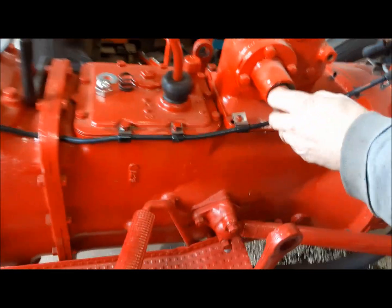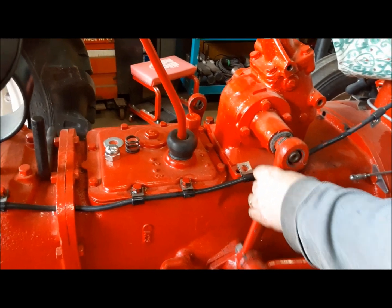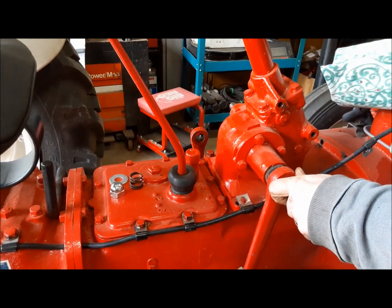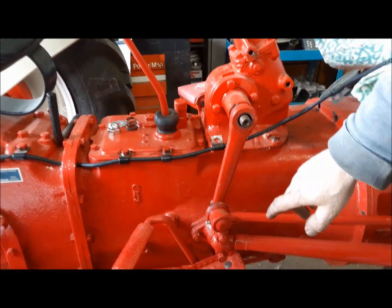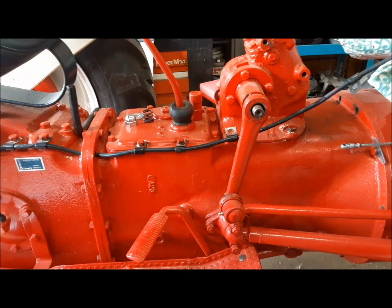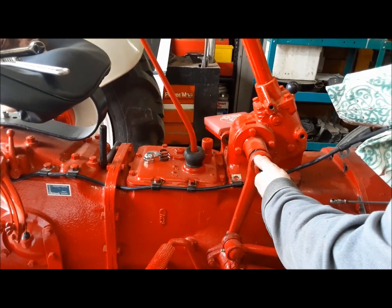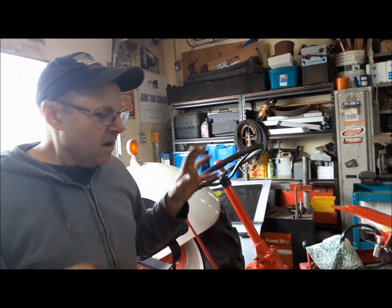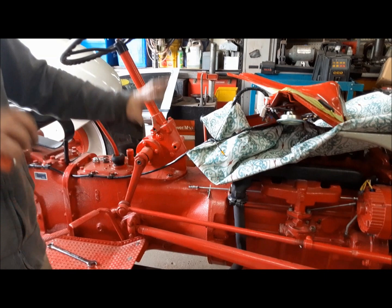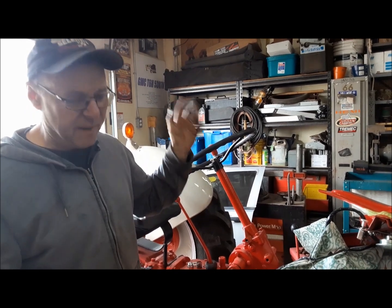Now we can put our little dust seals on. And we'll bring up our Pitman arm. And you might have to wiggle the steering. There we go. Just to get it to the exact right spot. And when the tractor is in the straight ahead position, you should see the Pitman arm pointing approximately at that stud. Let me just get this on here so it doesn't fall off. Okay. Now that we've gotten this far, we've got our Pitman arms back on, and I've just snugged up the nuts in case I have to pull them back off again. Everything seems okay. I don't think I will, but anyway.